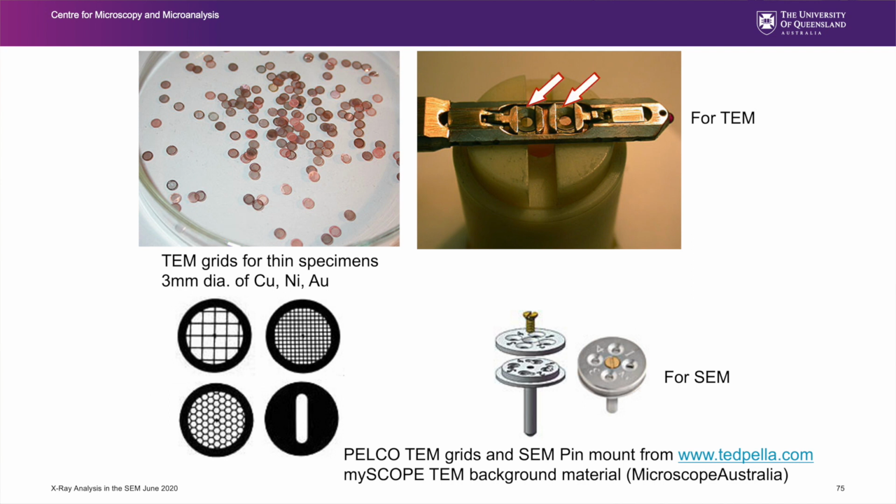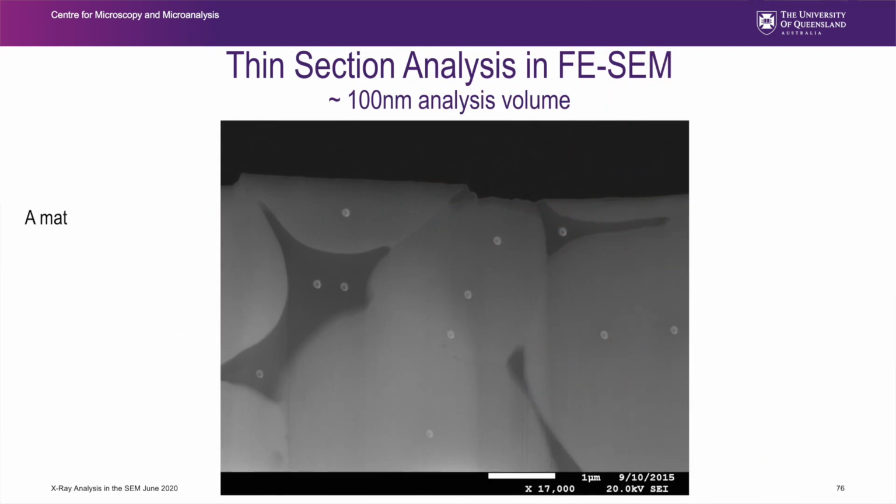Top right, that's where the copper grids go in the TEM, the transmission electron microscope. However, bottom right, that's an SEM pin stub, which you can purchase, and you can mount that pin stub in the SEM and you unscrew it and you can deposit 4 TEM grids into it. Underneath, because it's mounted high, underneath it is nothing. Normally I mount it over something with carbon in it to absorb any stray X-rays and electrons. But you can mount TEM samples, thin samples, in the SEM. That's quite possible.